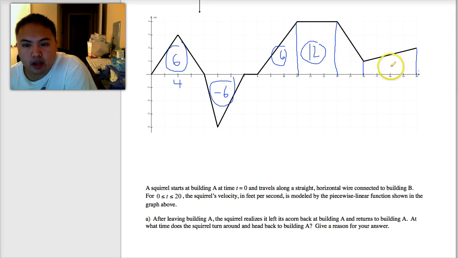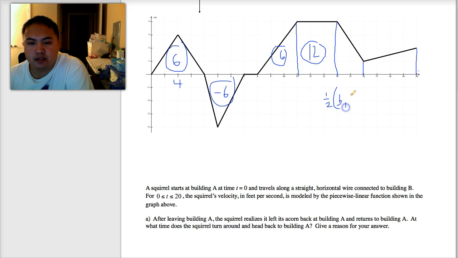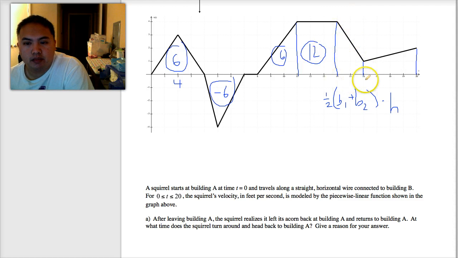This is a trapezoid. Actually, I have 2 trapezoids. You may have forgotten how to do it. Remember, it's half or average of the bases times height. So this base is 1. This base is 4. So the average is 2.5. My height is 2. So remember, base 1 is 1, right? Base 2 is 4, so this thing becomes 5, and then half of 5 is 2.5. And then my height is 2, which means this whole trapezoid is 5.